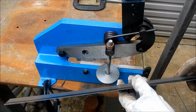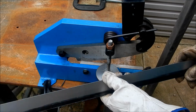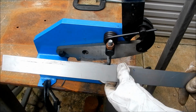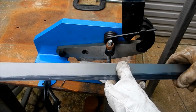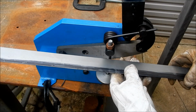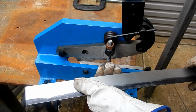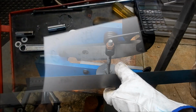I'll tell you what guys, I had my doubts as to how the shear was going to perform, but so far I am very, very impressed. Mind you, it is rough, but it does a very, very good job. The end result is very, very nice. Alright, we'll go and cut out the cover for this now and get that on the go.